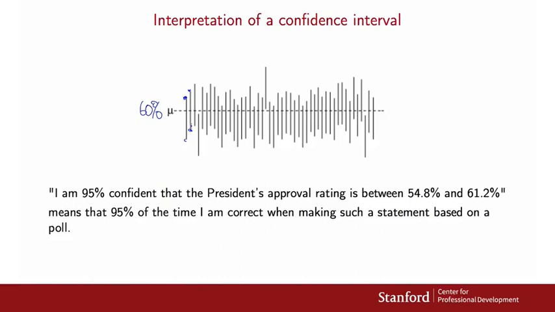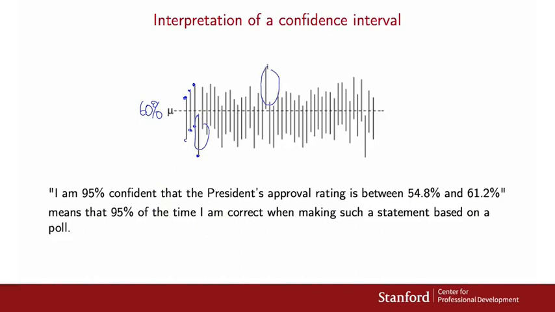And somebody else might do a third confidence interval, and it may be from here to here. And another poll may result in a confidence interval from here to here, and now you see this one misses the population percentage. So among this large number of 95% confidence intervals, most cover the population percentage, but some don't, like this one will not, and this one will not.